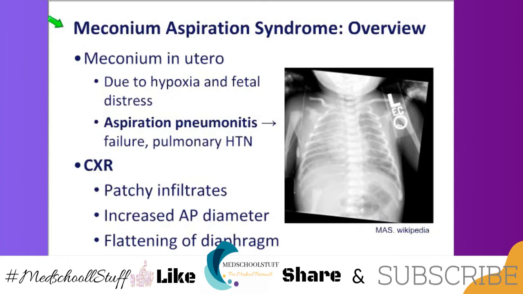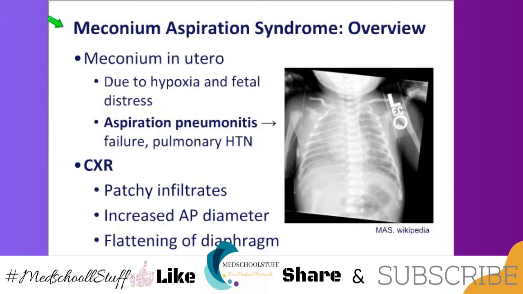Now, meconium is baby poop, or fetal poop. For the most part, fetuses don't pass meconium in utero. If you have meconium-stained amniotic fluid, you should be suspicious for some kind of event in utero. The baby is stressed, relaxes the sphincter, passes meconium, and it's in the amniotic fluid.